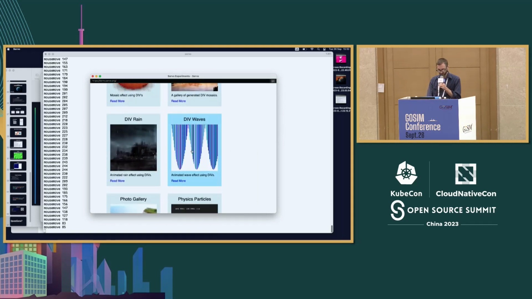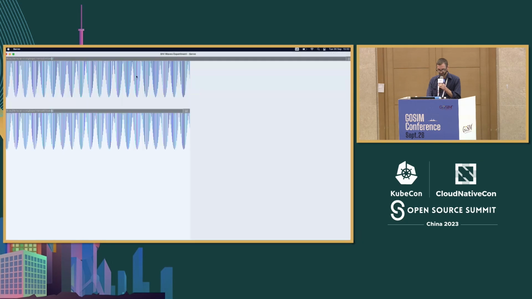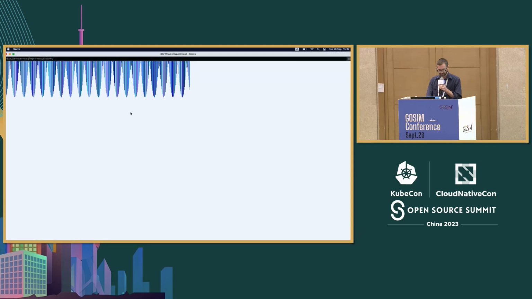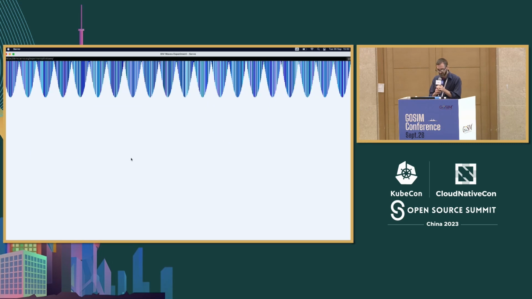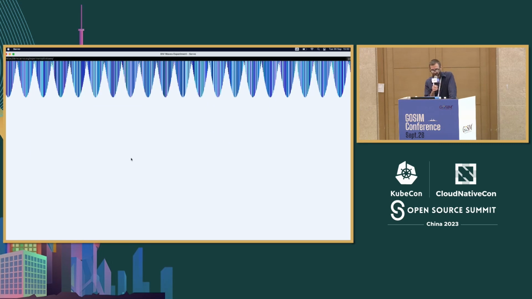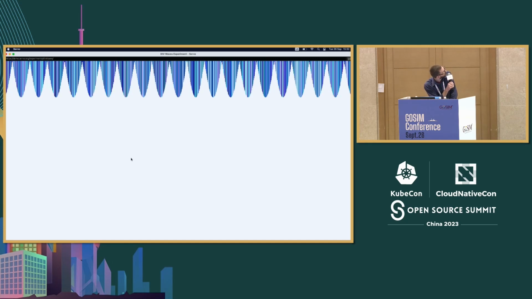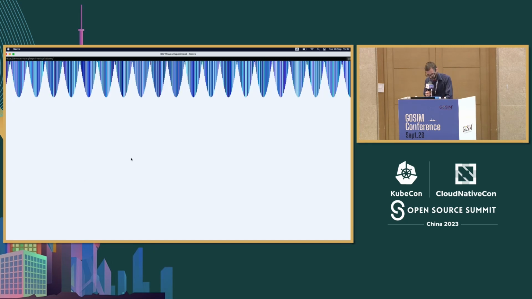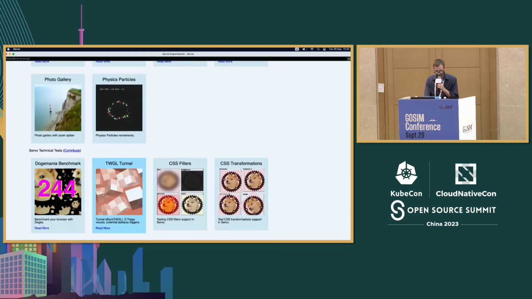Maybe one more, the div waves. Let's load it again and take it full screen. Each of the lines in this demo is another div. This is one of my favorites.